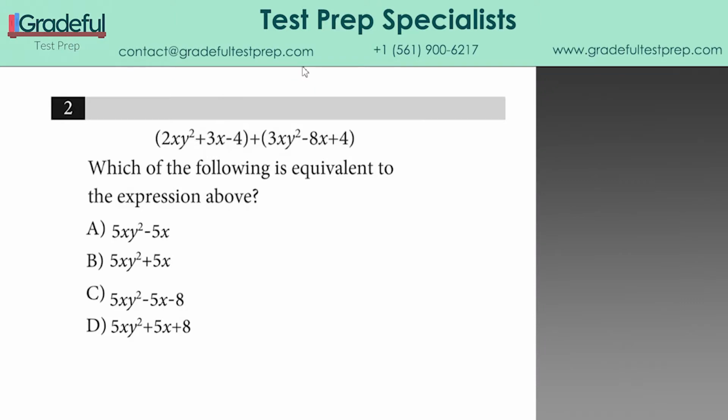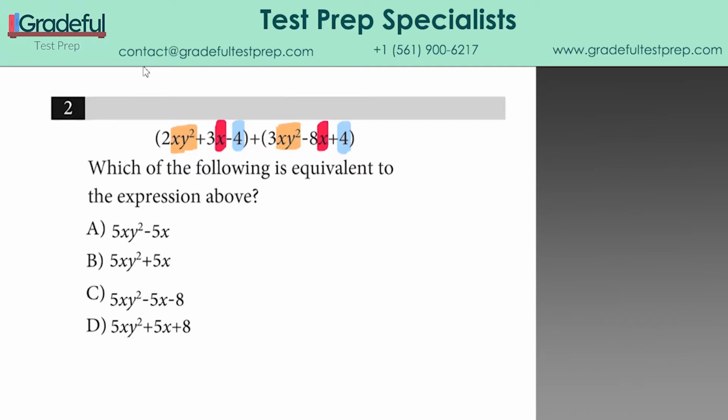Question 2 is a straightforward question on combining like terms. And to combine like terms, you need to look for the same signature. For instance, xy squared is the same signature as xy squared. So those two things will be combined. Just like x is the same as x, and these two 4s have the same signature because they don't have any x or y at all. So we don't really need this plus sign in the middle or the parentheses, because that would only be necessary if we were distributing something into this side, or maybe if there were a negative sign. But really we can kind of proceed as if those parentheses weren't there.